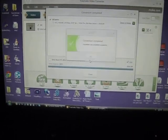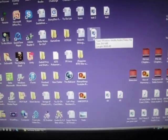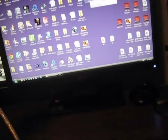It'll give you a little orange glow, so you'll know their conversion was completed successfully. You can close all this out now, and you can see there's another 64 right here. This one, if you can read that, is actually under a Windows Media Audio Video file, so it's a WMV, basically. And so now you can click and drag this one, and this one actually works.